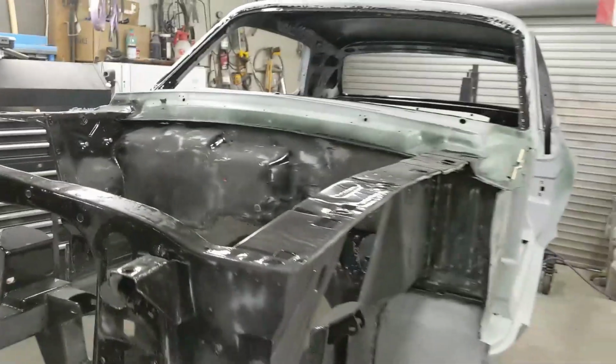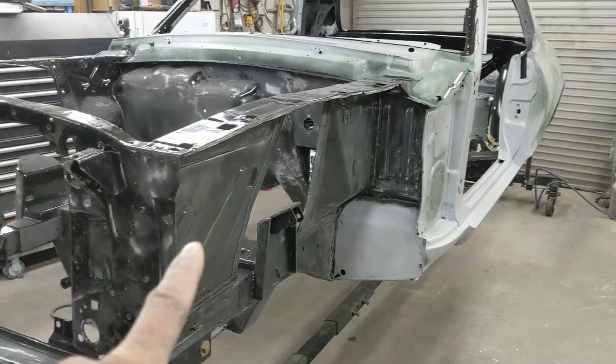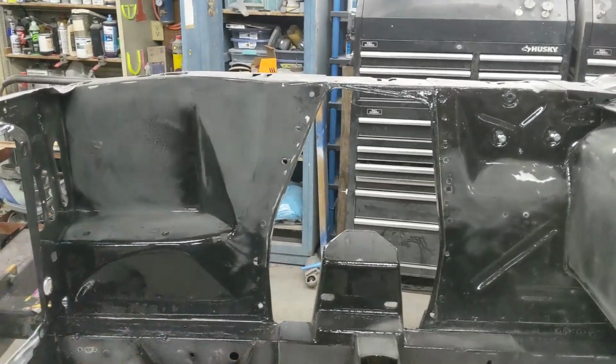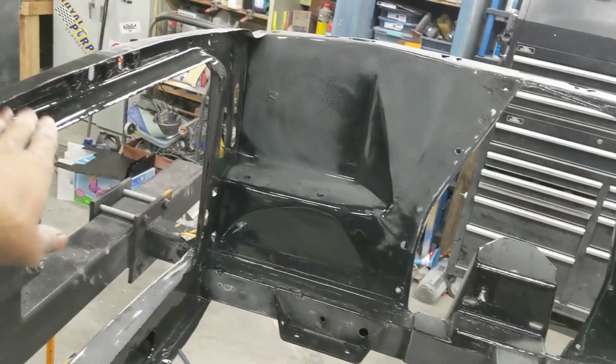Knocked out quite a bit of work. Got the bottom prepped outside of the engine bay, the inside of the engine bay. I've got a little bit left to do over here on this side and down there, and then the back side of the radiator shroud. All this will have to be done by hand.